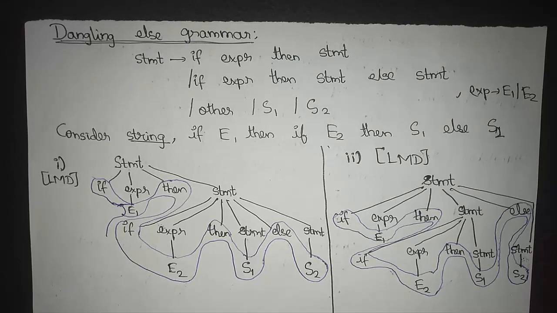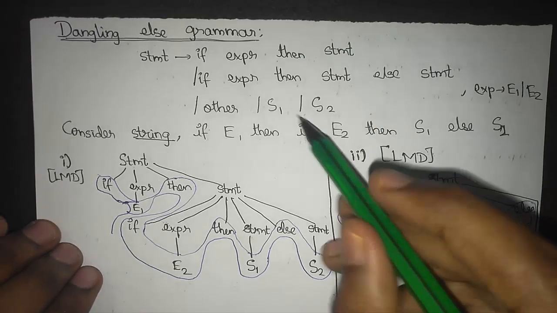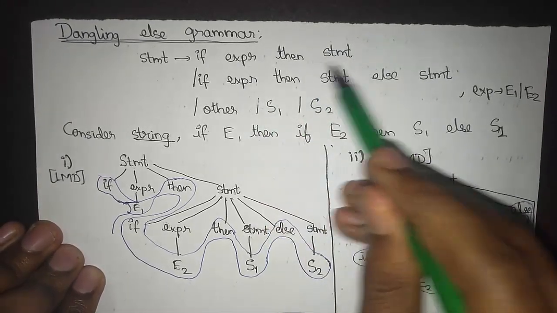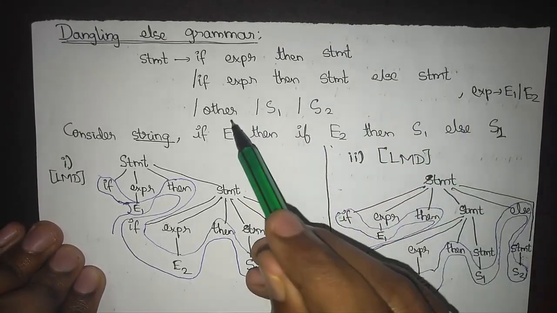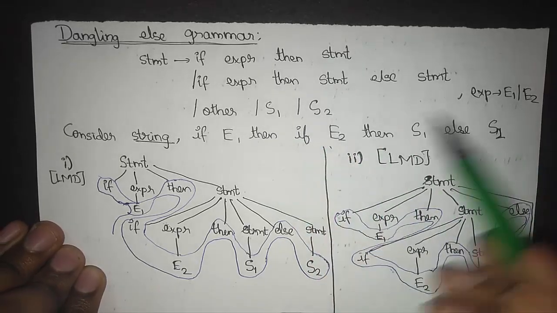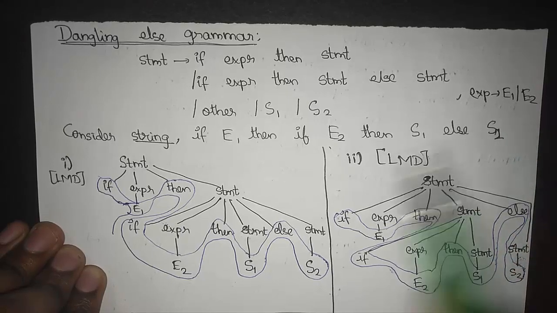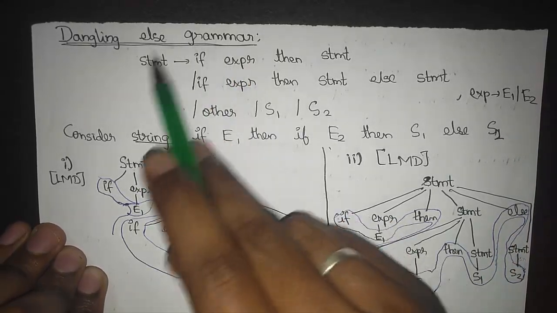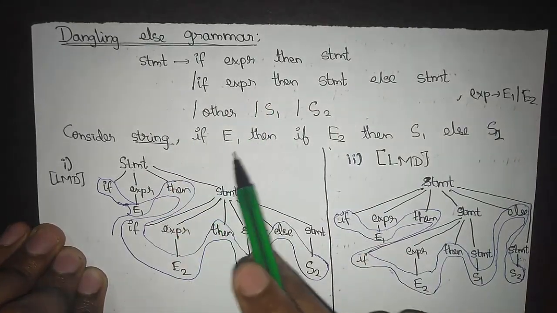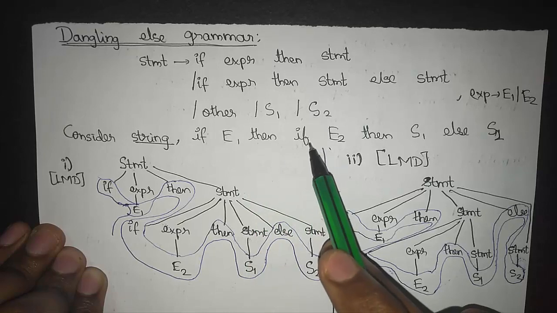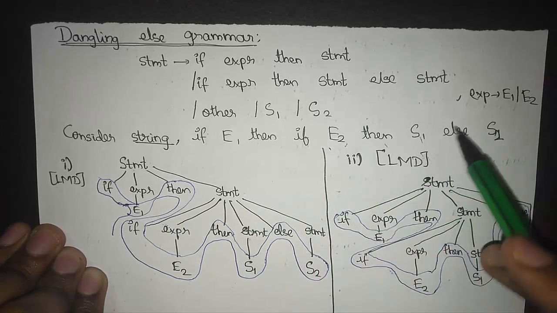All right, so what's happening there? We can have two or three possibilities of having the then statement changed into another if statement. So you can clearly observe this. If directly it's been terminated, here we again have another possibility. S1 and S2 are two statements, and E1 and E2 are expressions. The string we have to generate from the dangling else problem is: if E1 then if E2 then S1 else S2.